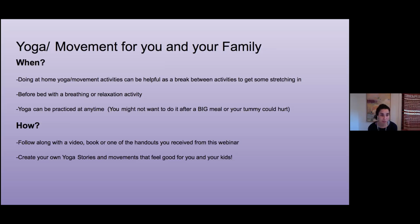Maybe as a family, you already are doing some of these. I'd love to hear if anyone at home does these breathing activities, whether they're the ones I'm going to share with you or anyone's at home just maybe focusing on your breath, noticing how you're feeling. These can be really, really helpful. And they can look like so many different things. And again, like this yoga, this movement, this breathing, this mindfulness can really be practiced at any time.